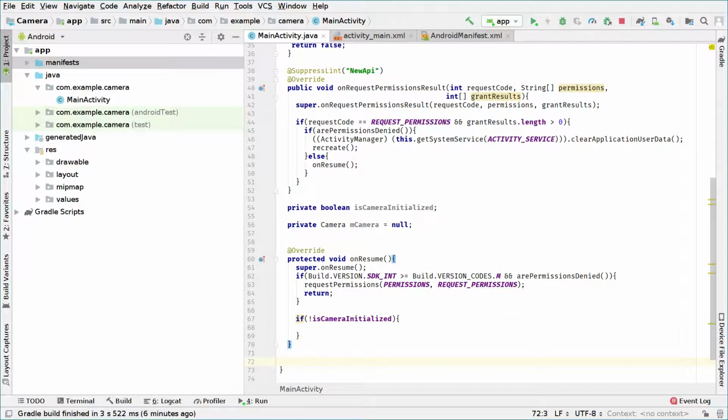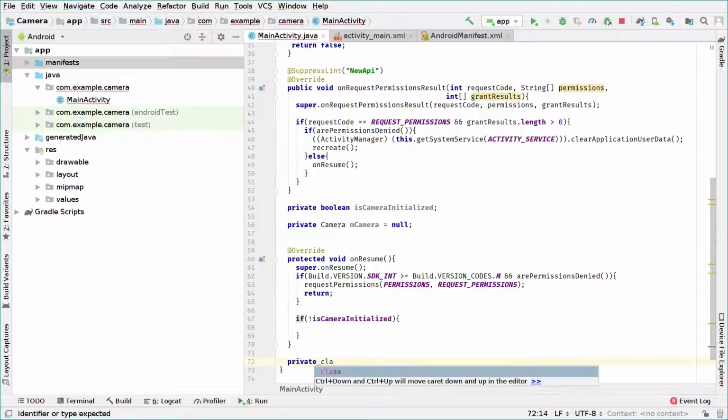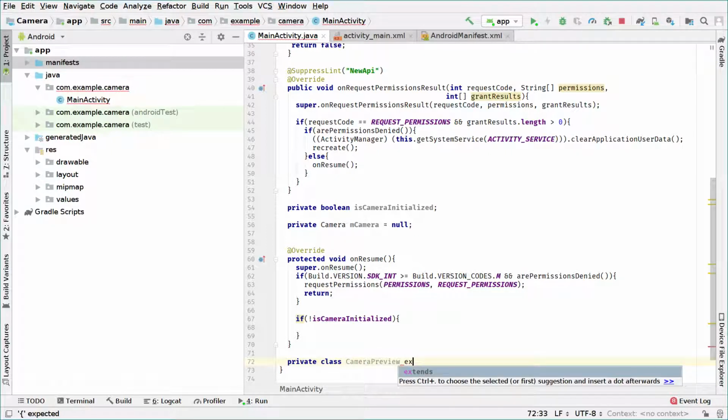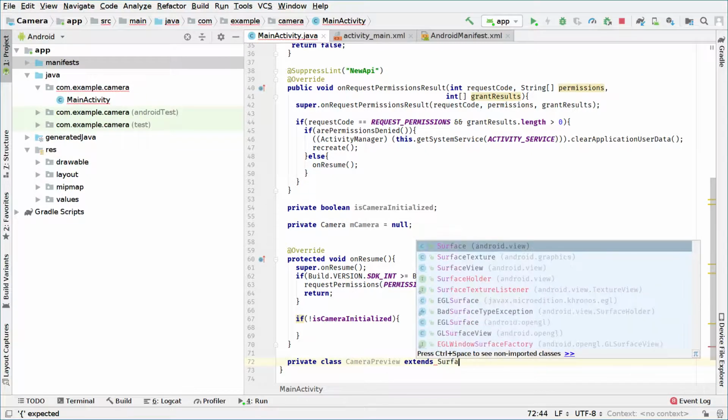After the onResume method, we're gonna create a new class. Private class CameraPreview. So this is the camera preview. This will extend SurfaceView.